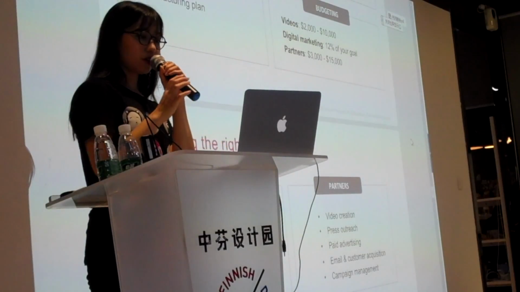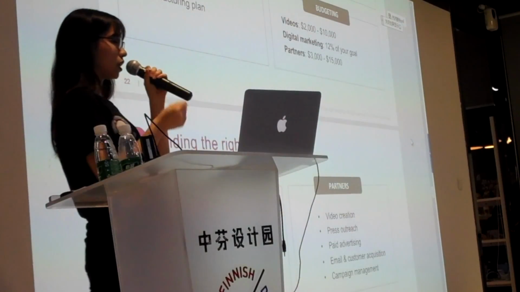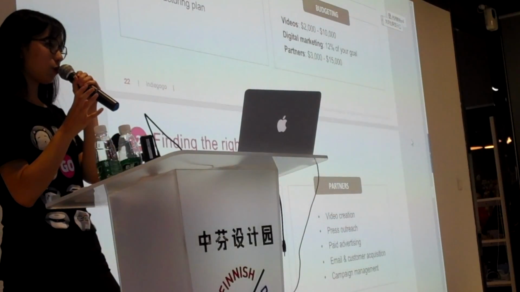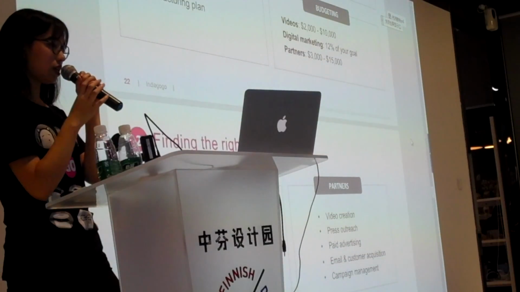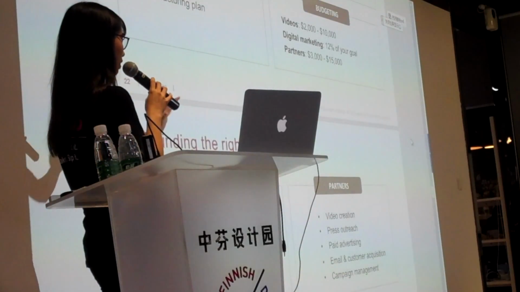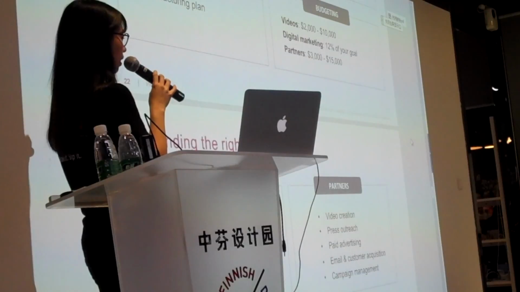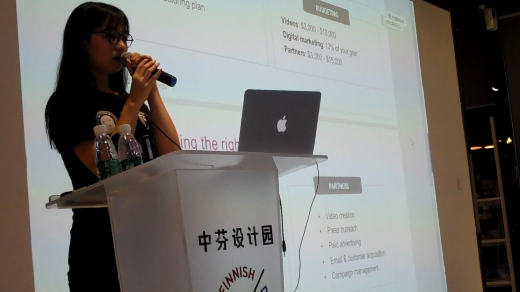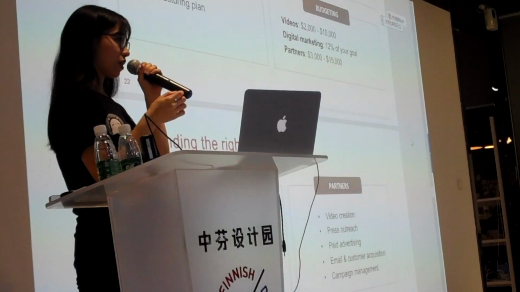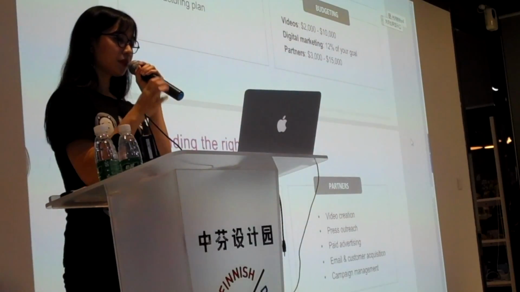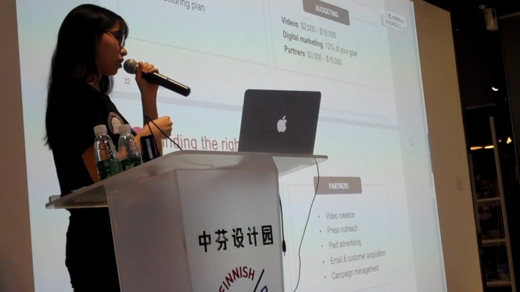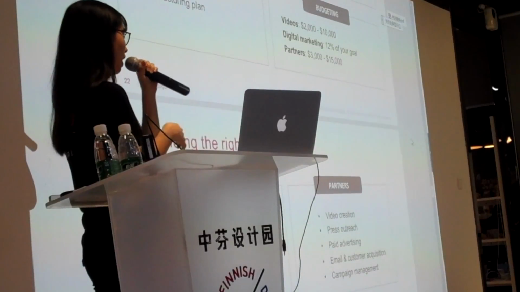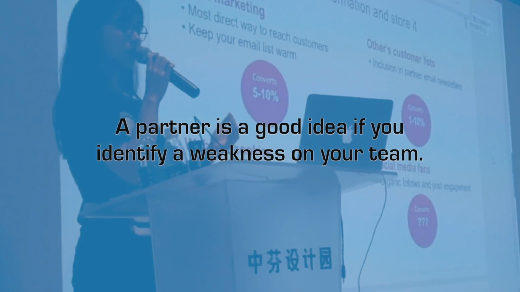Budgeting is also a really important thing to consider. So how much money do I have to invest in a marketing campaign? And depending on what that budget is, you want to allocate it roughly with this type of ratio. Just keep in mind that producing a video is not cheap sometimes. If you want to invest in ads, you might want to save anywhere from 7 to 12% of your goal. And then if you want to work with a partner, such as a partner to help you pitch media or help you run Facebook ads, that can be quite a hefty cost for you as well.